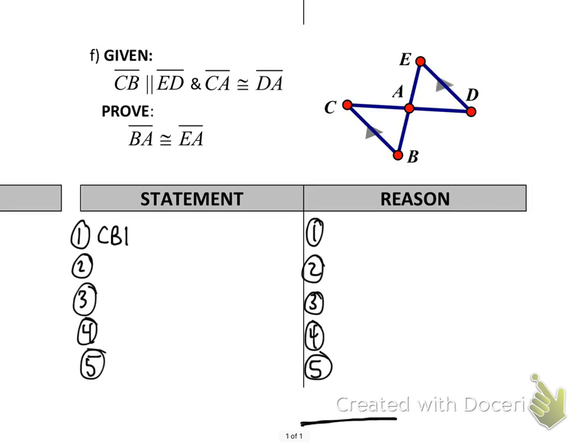All right, so let's write down what we know. We've got CB is parallel to ED. We've got CA is parallel to DA. Because those are givens, I know I'm trying to prove that segment BA is congruent to segment EA. And can I write anything else down in my proof without even... There is one other thing. This is kind of an exception compared to other proofs. Yeah, we know this is going to be CPCTC at the end.